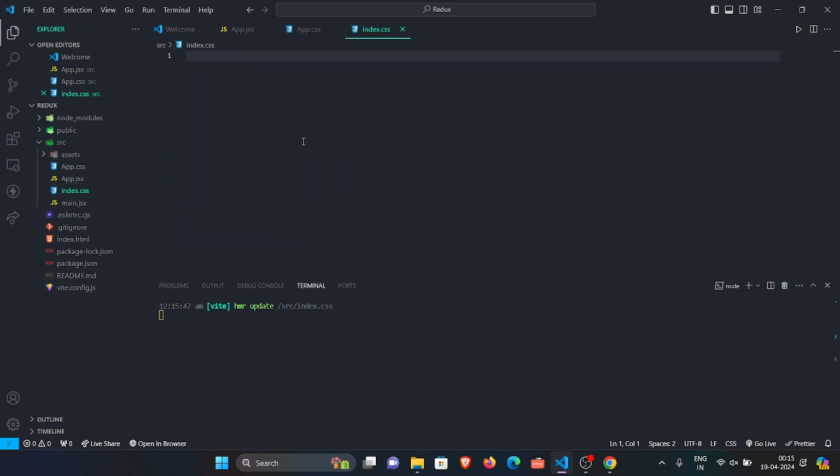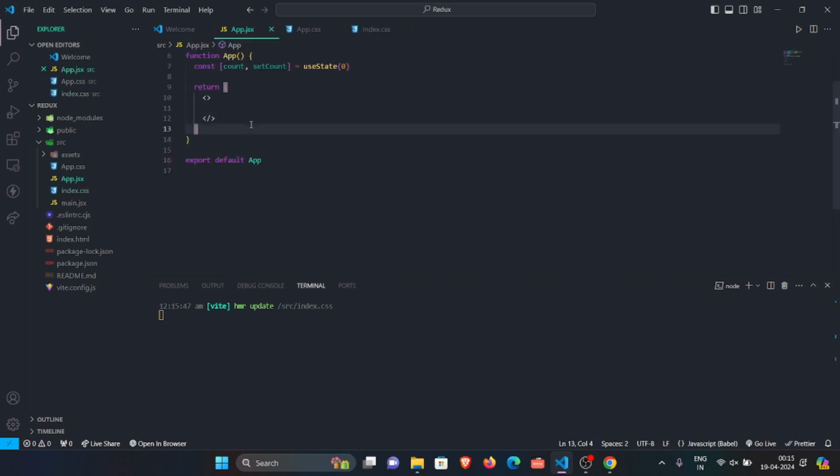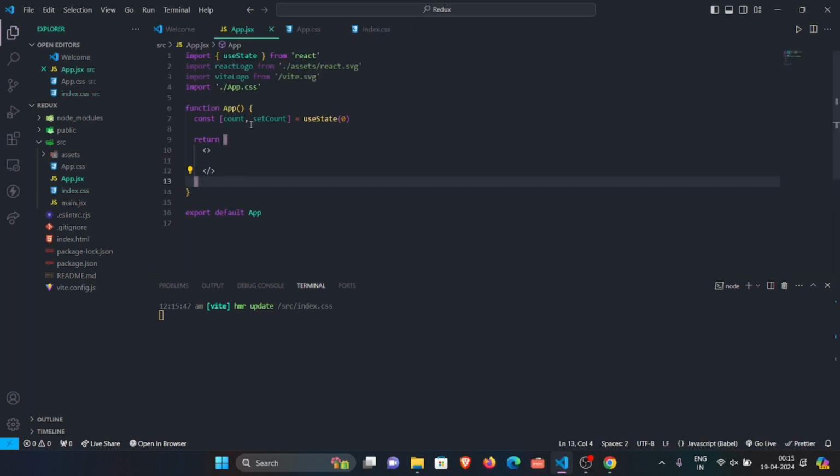We have removed this, and now for this we are going to be using Tailwind CSS, since we get some built-in components using Tailwind CSS. But before that, we need basically two pages: one is the home page where all our products are going to be listed, and the cart page where all the products that are in the cart are going to be listed. So let's install the React Router DOM package that is gonna allow us to do so.